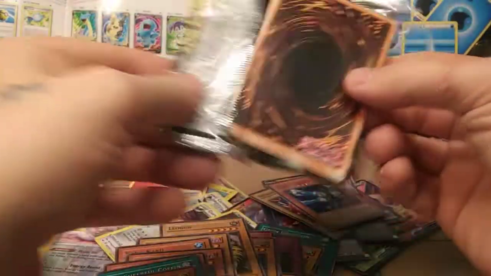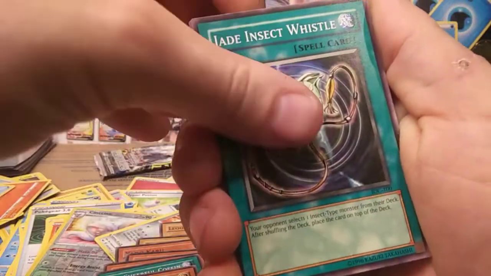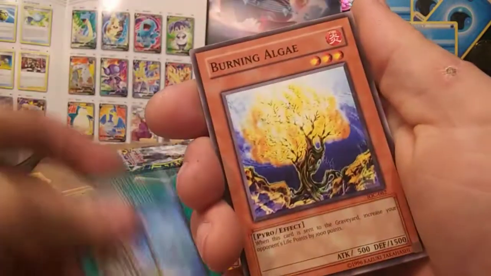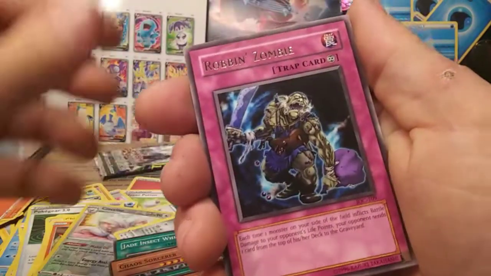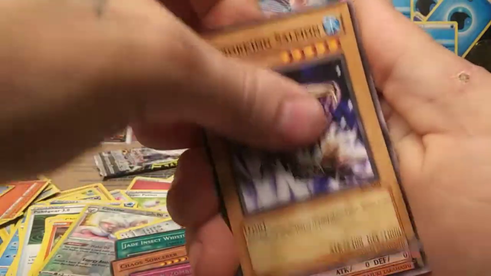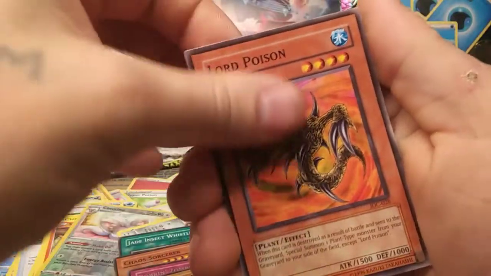Alright, now we're jumping into the Invasion of Chaos. Man, can we get a Chaos Emperor Dragon? Or any foil. We got one foil. And we're still stuck with one foil. Robin Zombie to go with the Robin Goblin. Got a bunch of Robin going on. Spatial Collapse and Lord Poison.